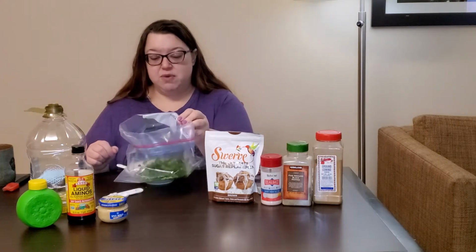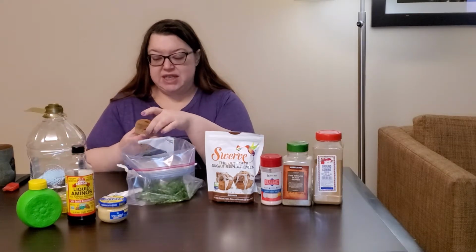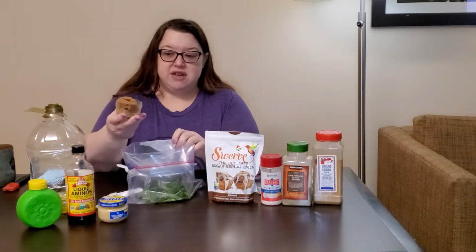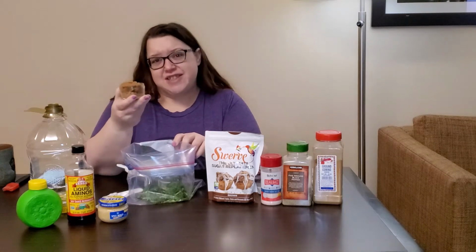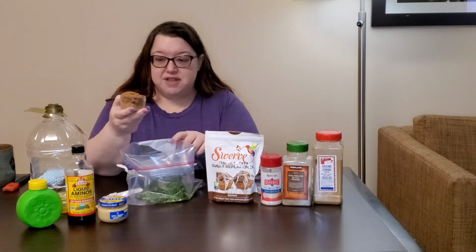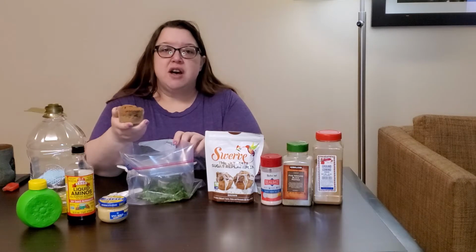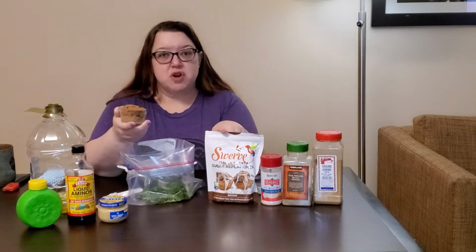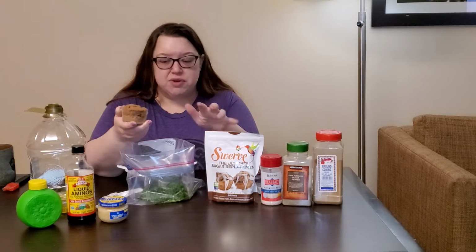So again, start with a half a head of cilantro. And then for my dry seasonings, I put it all in here. Actually, my sous chef, you might know him as Hungry Heat, he did this part for me because I hadn't drank enough coffee to be functional for this. So it says a handful of brown sugar. We used our Swerve. So I just did about 1/4 of a cup, a little less.